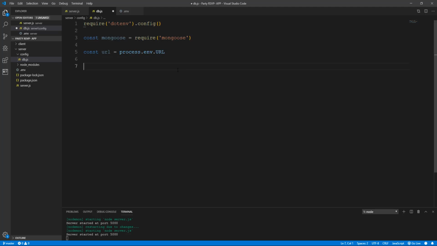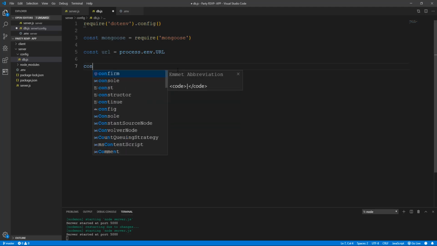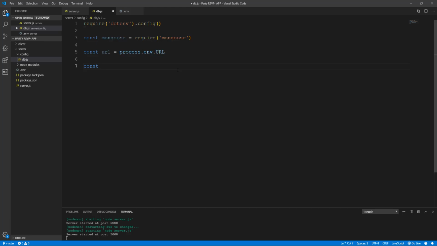So with this done, now we are going to create a function, I will name it connectDB maybe, and this is going to be an arrow function, and here we need to do a try catch, and I want to mark this async.